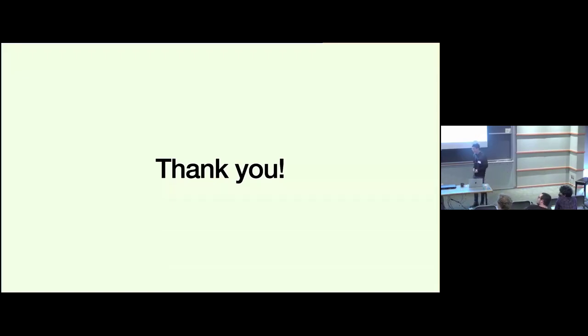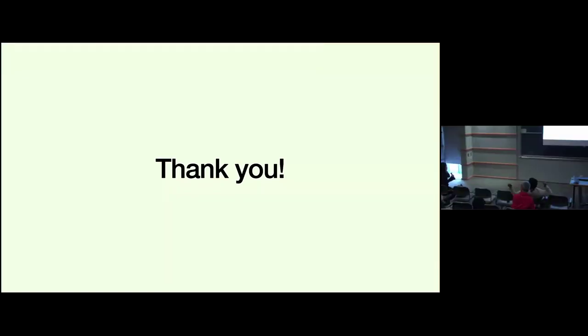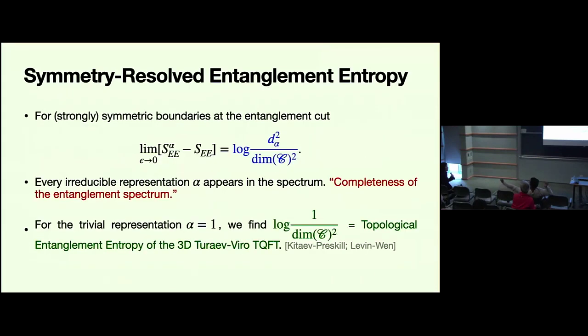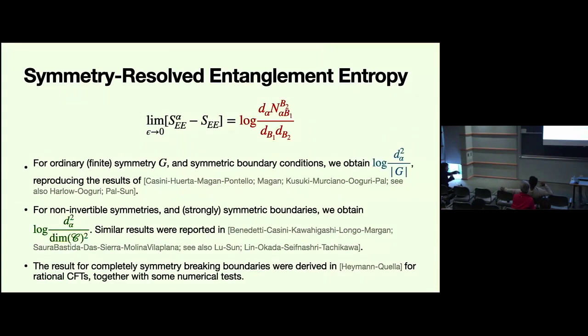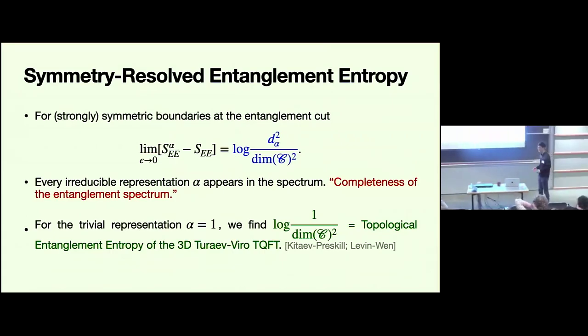You mentioned holography in passing, but do you think this could be applied to holographic conformal field theories also? This is more in the context of rational conformal field theories, right? Oh no, our derivation applies for any CFT. We don't have to assume it's rational. But you have a finite number of simple objects in your fusion category. Yeah, but that's our choice.